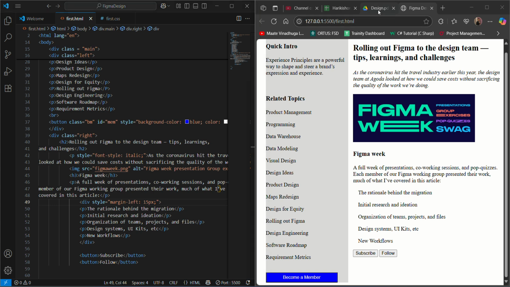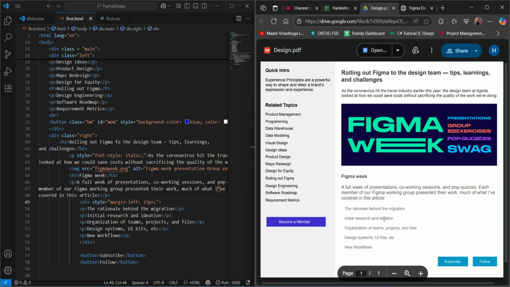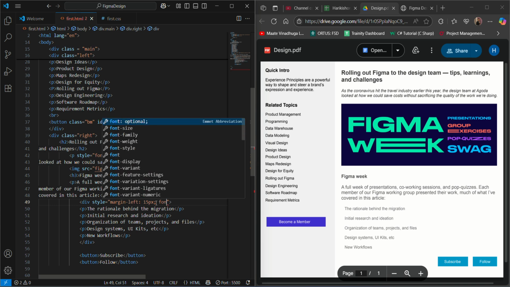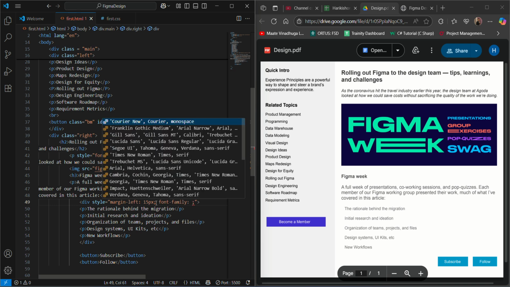And also, if you see here, this text seems different font name. So let us also try to change the font name for this content. To change font name, we need to use font family here.